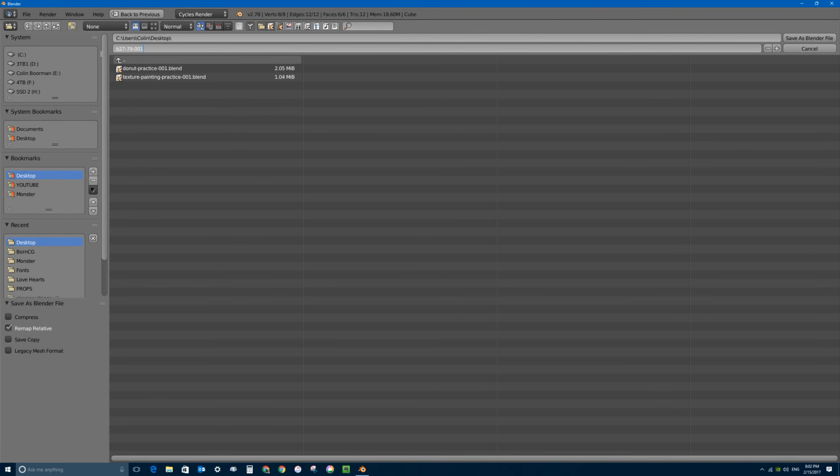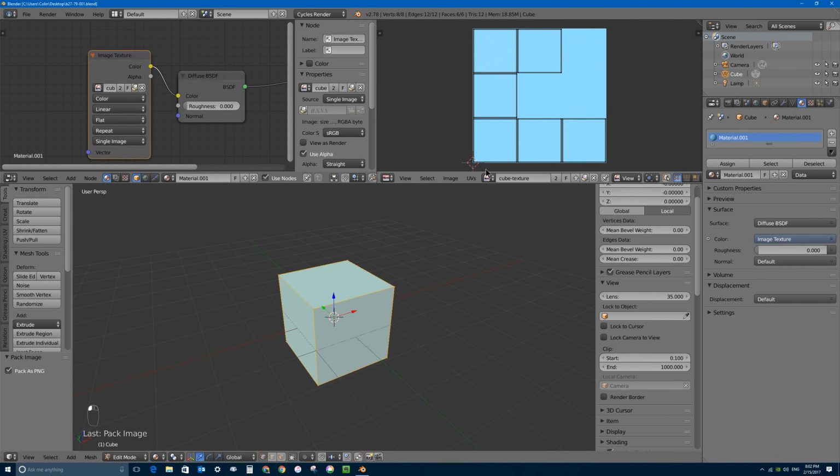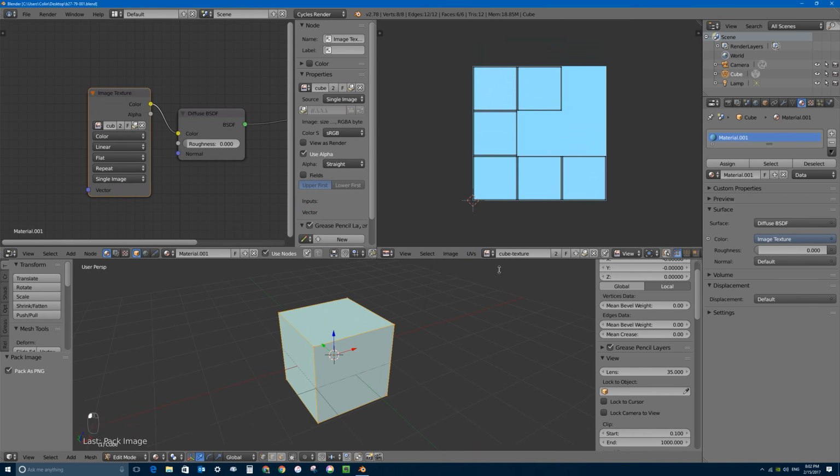This is the 79th tutorial in this Blender 2.7 tutorial series. So great, it's at this point that I can start painting. I can do that in two places in Blender. The first place I can do it is up here in the UV image editor window. It actually has a painting feature built in.